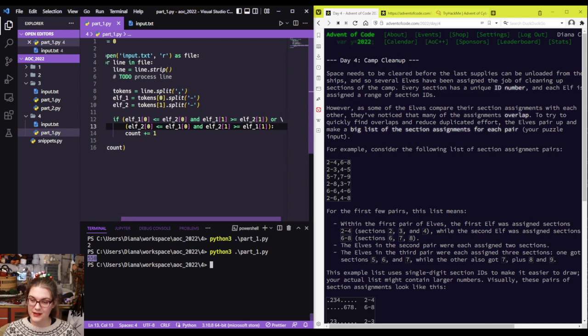So there's not that much code that can be wrong here. But I got the right answer with the sample input.